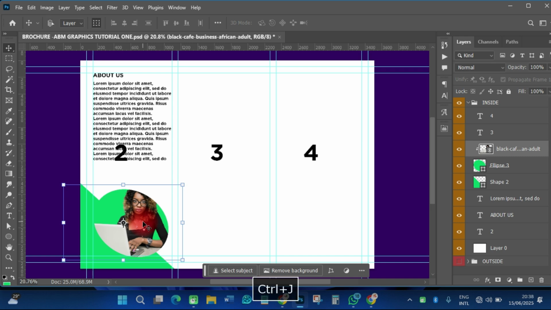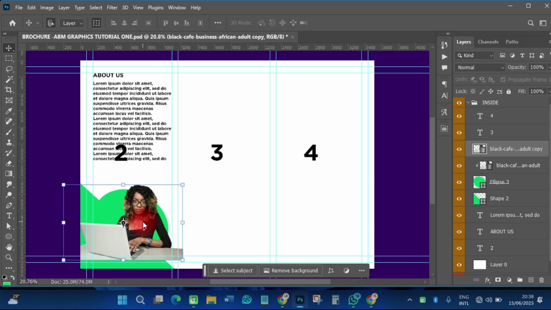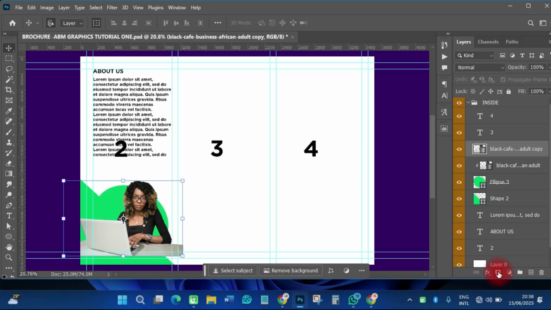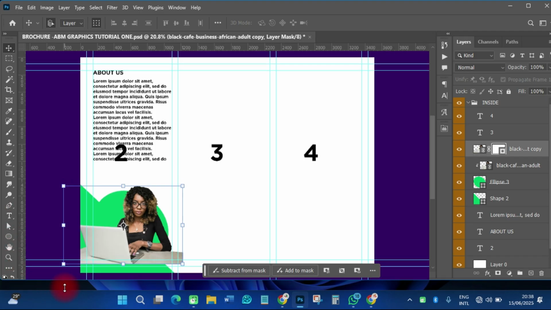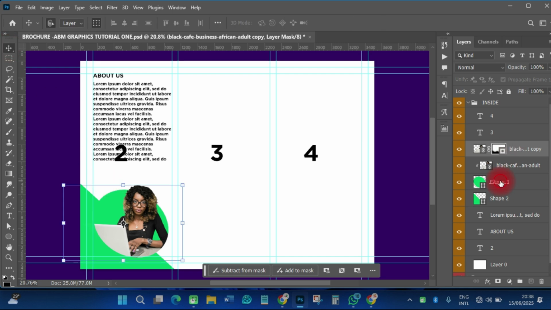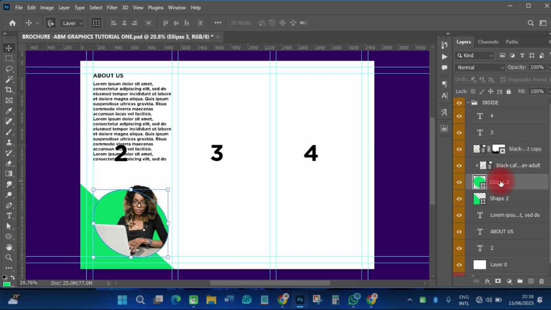Then I'll duplicate the image again. So when I duplicate the image again, you can see that it has come back. That's okay. Add a layer mask to it. Let me have something like this. So I'm just going to add a layer mask to it, and then I'll pick my brush tool over here, and then I'll try and smash it in like that. I just want some kind of effect there. And then I'm done with that.